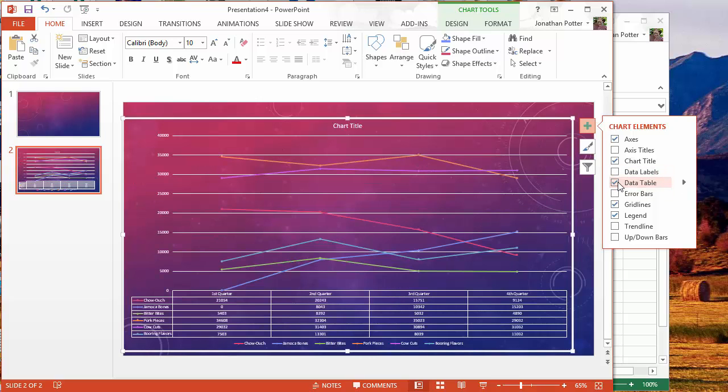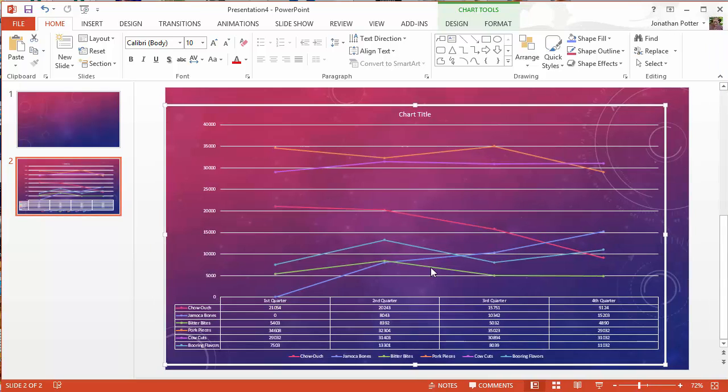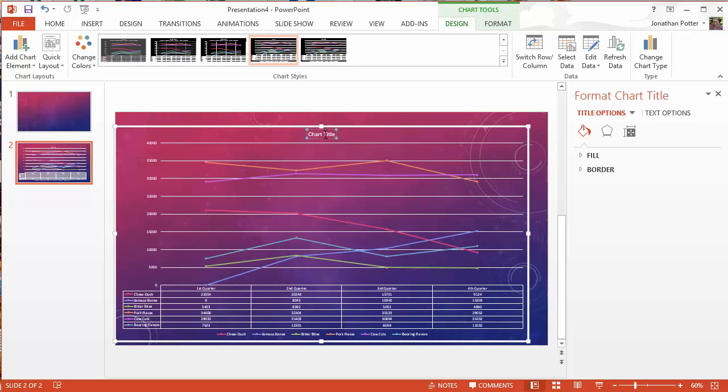And I want to add a data table. So this will give us the raw numbers for everything. And I'll put it coolly right beneath there. So zoom that back in. So you can see now we've got the numbers here, so that will be good. If you want to edit this chart title, you can do that. You just double click on it or whatever, and we'll call this bone sales for 2014.